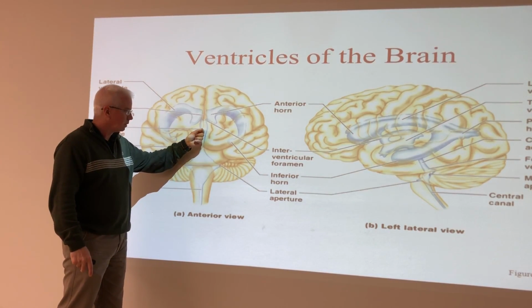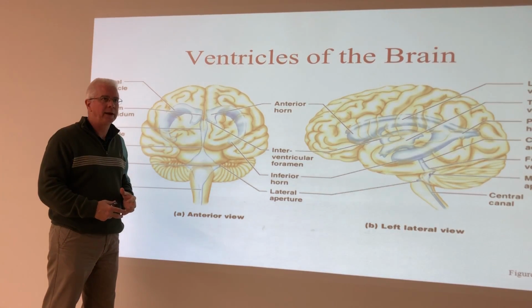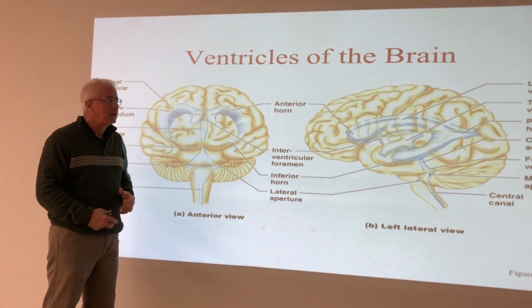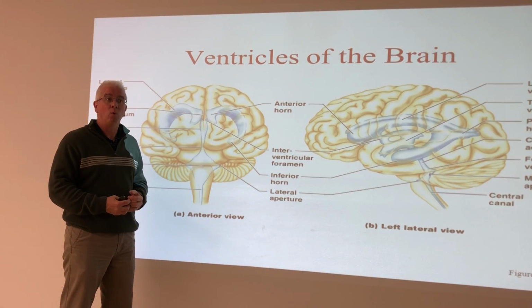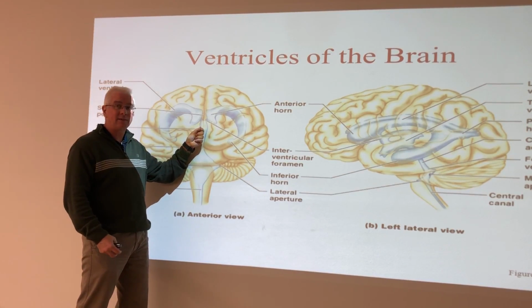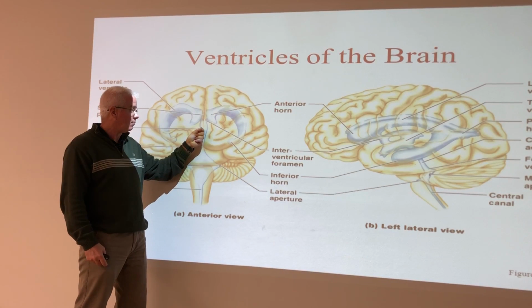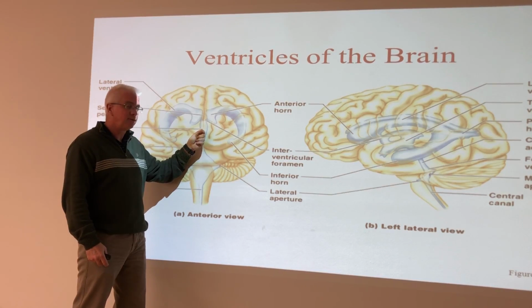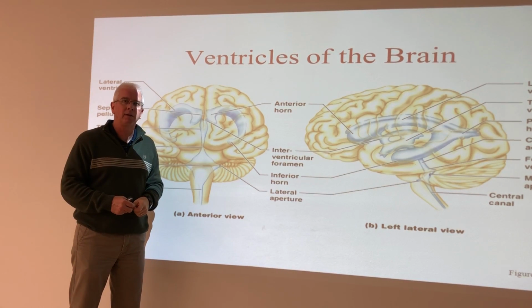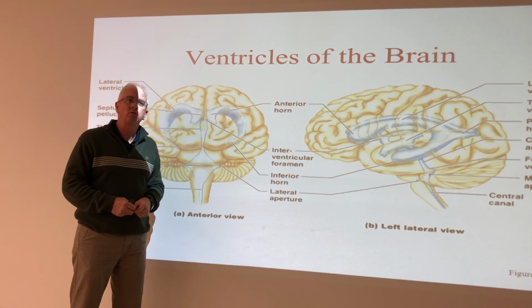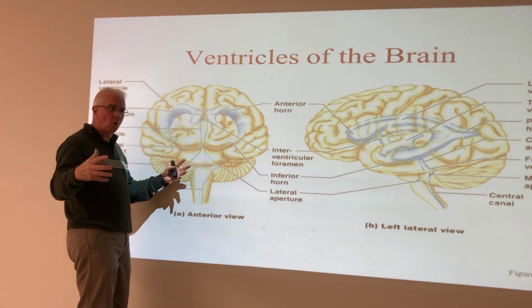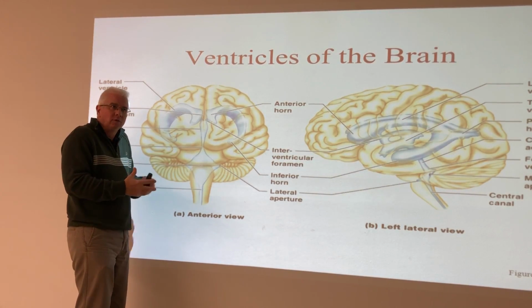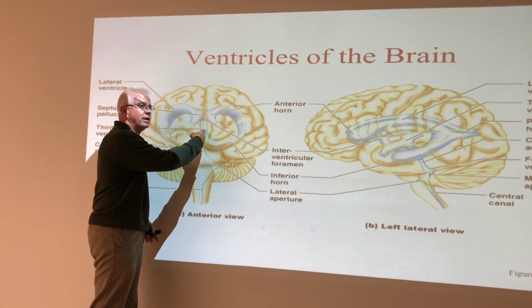The third ventricle is right in the center of the brain and deep. It is in a portion of the brain called the diencephalon, which you have not learned from me yet. But when I get to the diencephalon, I'm going to tell you that the diencephalon is best described anatomically as the house walls around the third ventricle. So I'm going to put the epithalamus on top of it, I'm going to put the thalamus on the side walls, and I'm going to put the hypothalamus on the floor. So the components of the diencephalon surround this cavity.